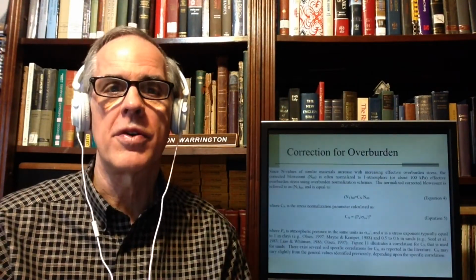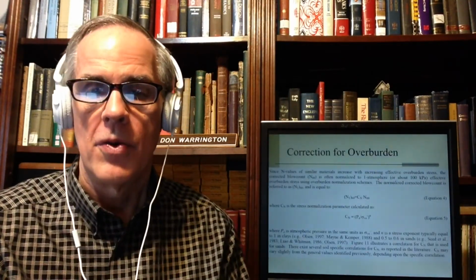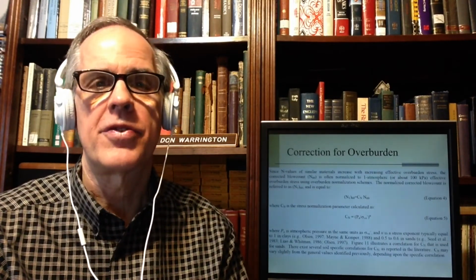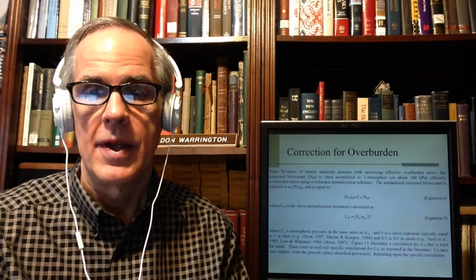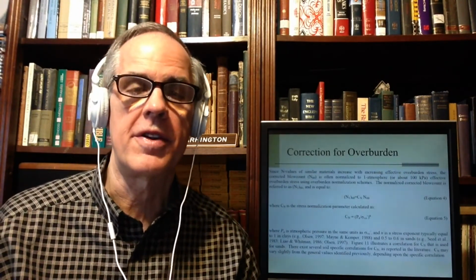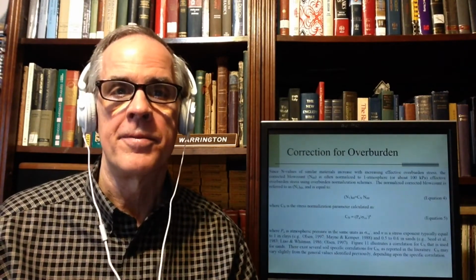The last thing you want to correct for is overburden. We're going to talk about what overburden is all about when we get to effective stress, which will be the lecture after the next one. To correct that, we need to know what the overburden is. I'm going to talk about how you compute the overburden, or the effective stress, when we get to that. But I want to just show you how you correct for C sub n to get the whole thing done in one shot, so we can then proceed with something else.